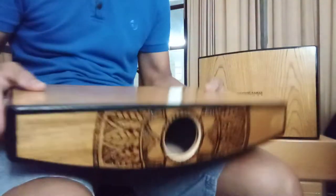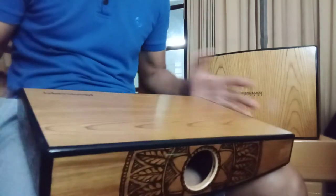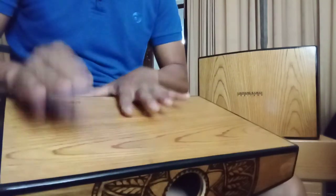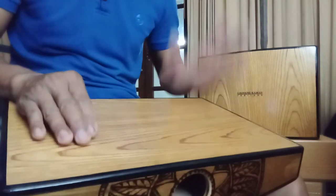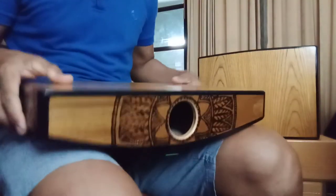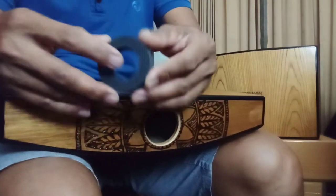So this is your drum, this is your snare. By the way, it has many sounds. And this is the conga. And we have new features for this laptop cajon.